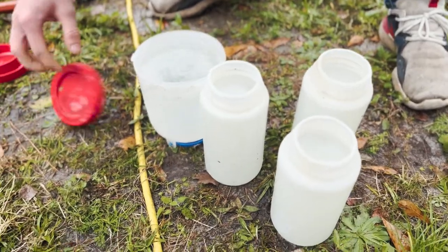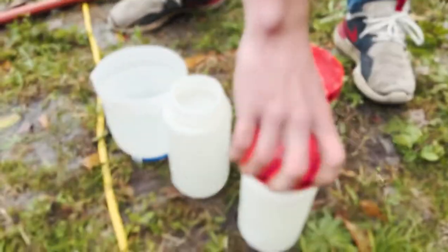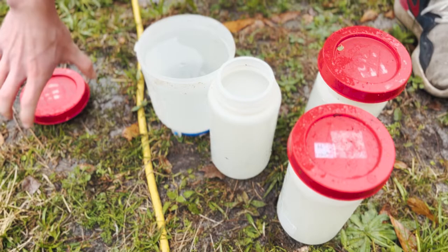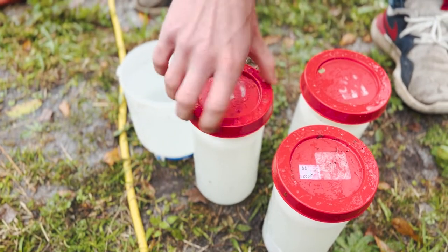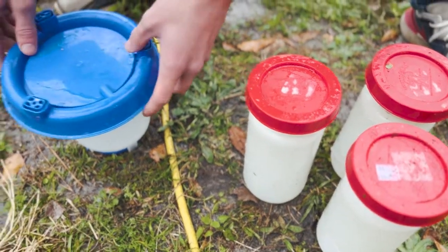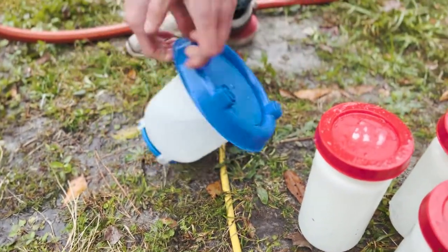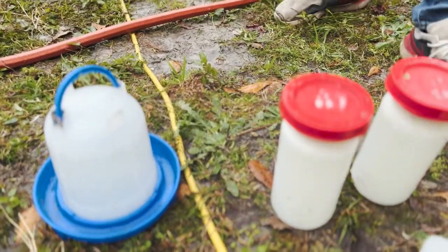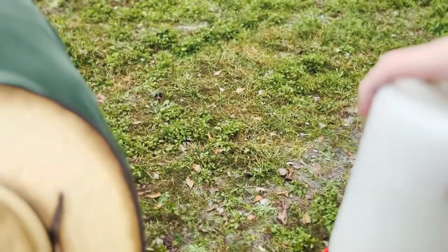Now it's time to put the caps back on. We set these on, screw them on, and then tighten them when we pick them up so they don't fall off. This one's a little different — gotta get it lined up perfectly. That's the one I hate to mess with; sometimes you gotta hold it. So then we'd normally grab two apiece, but since I've got the camera I'll grab one. He's going to try to get three at a time.